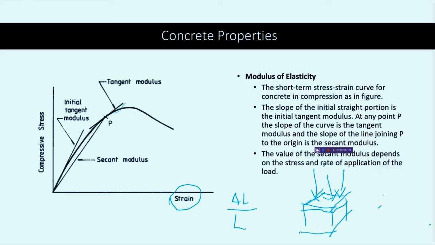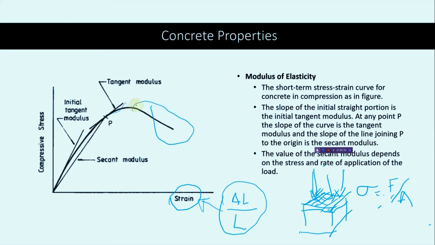So the value of secant modulus depends on the stress and rate of application of load. So as you remember, kita punya stress, we know the formula is force divided by area. So the force that we put and the area on top of this, we're going to get the compressive stress. And from this value also kita akan dapat strain, and kita boleh buat the graph lah for the modulus of elasticity. So kat sini dah break lah. Okay, the performance going down. So there's not so much strain and not so much compressive stress you can put, and dia akan break.